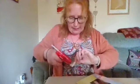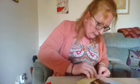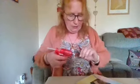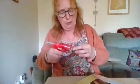So it sticks out a little bit, makes it a bit 3D. Then in the centre of that heart, same again, a little bit of glue, attach it to your circle that makes it stick out a little bit. Now we need the final circle putting on. Centre of that heart. Now if you've got some diamante gems, you could pop one of those in the centre of the last one. Or maybe a sequin or something.